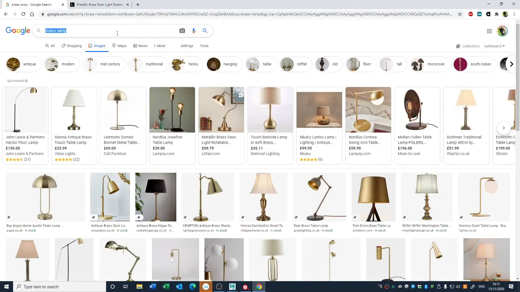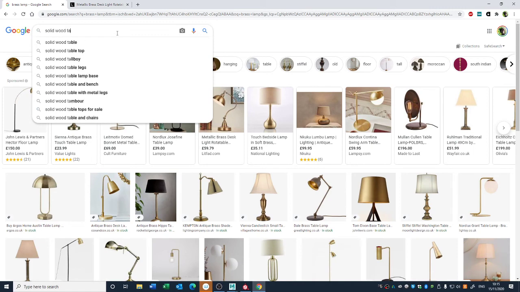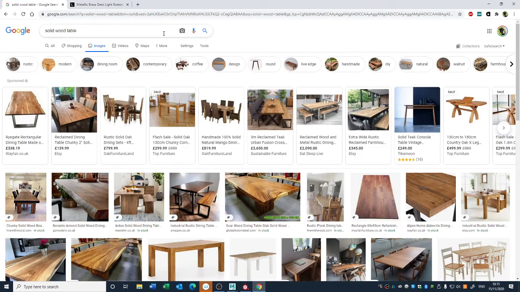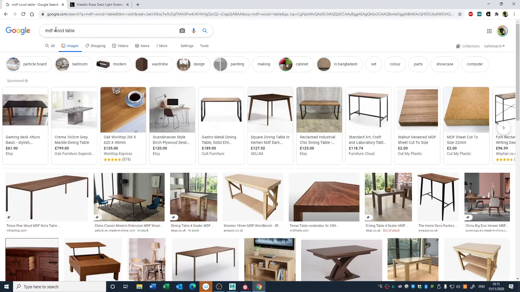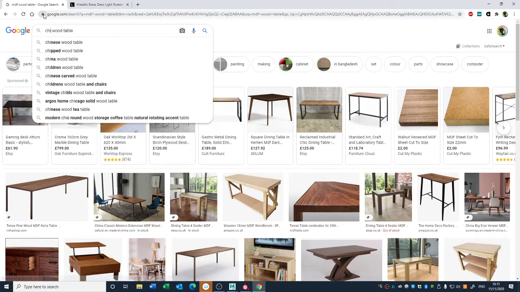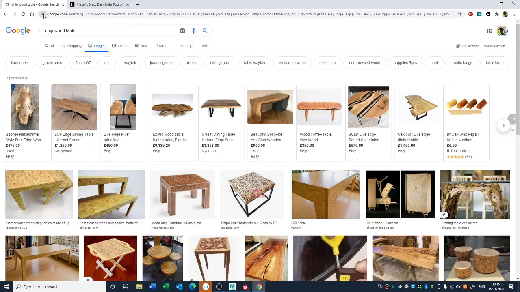So let's just look at a solid wood table, right? If you want to make a table like this, you need to use references to show you this information. If you want to make a plywood, which is what I think I'm going to go for, they have a different look as well. If you want to go MDF, right, and you could even go chipboard. And every single one of these tables looks completely different. The materials are completely different. You will not remember what things look like. Don't go off your own memory or your own assumption.